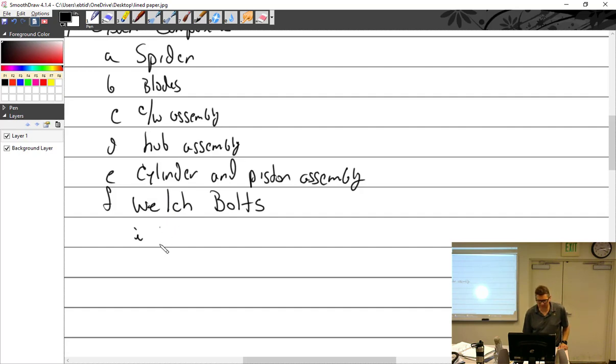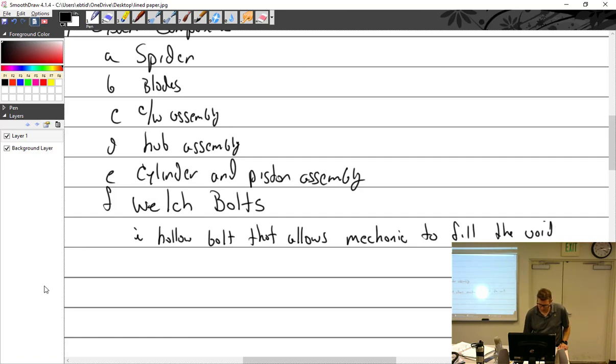So, you can't convince me it's not just a bunch of drunk guys in a hangar working up. Hollow bolt that allows a mechanic to fill the void with lead wool, for balancing. Where do you get lead wool? From a lead sheet. Where do you get virgin wool? Ugly sheep.